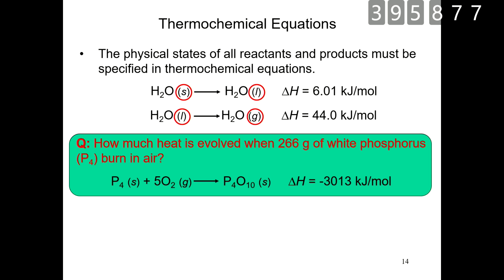the monitor. Okay, since we are given the heat change, right, and he gave us the grams, we are given the mass. So in order to get the heat, we have kilojoules per mole, where kilojoules is the heat energy. So we do mass over molar mass to get the number of moles of phosphorus. What's the molar mass of phosphorus? Yeah, tell him. Google it.